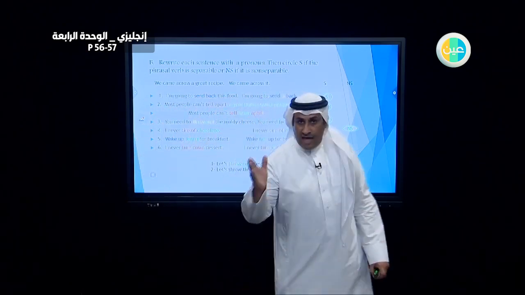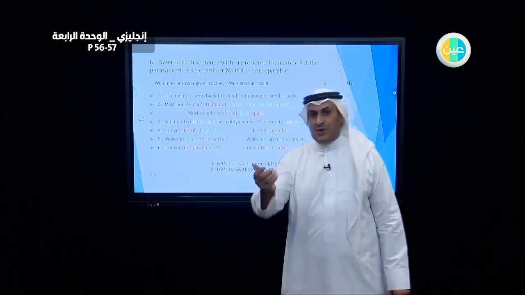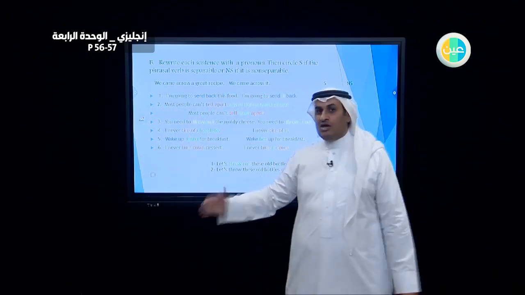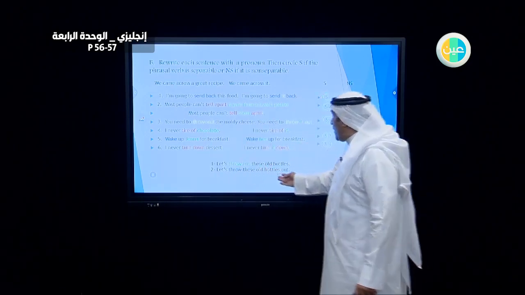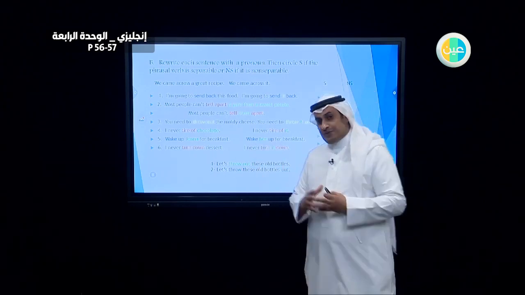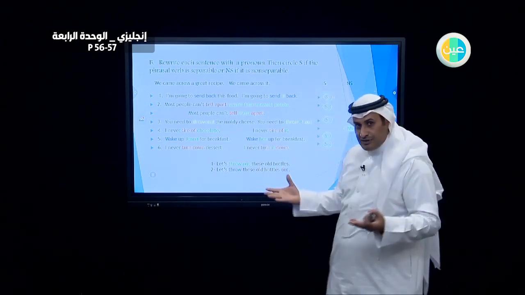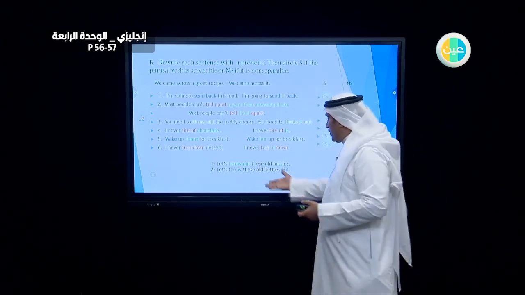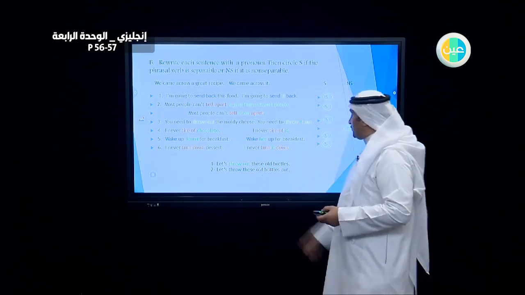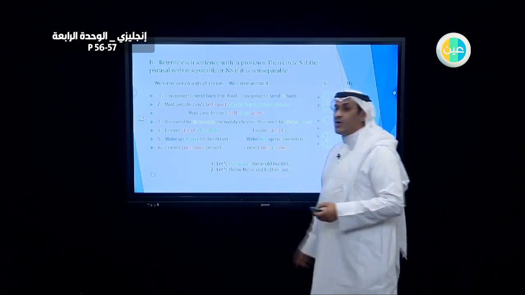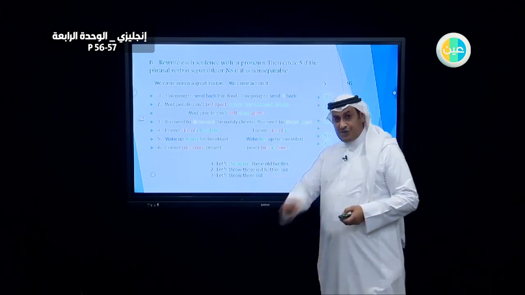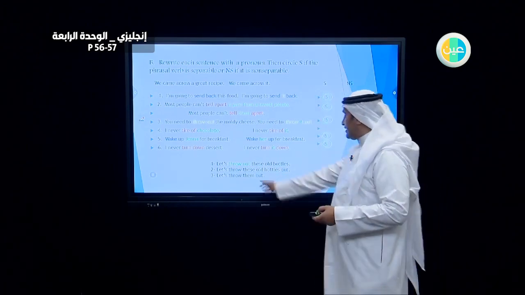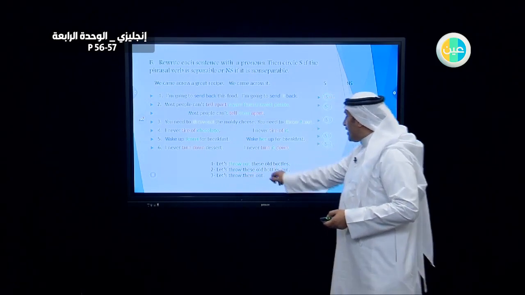This is by the noun. But what about the pronoun? How can we change this one to make it a pronoun object? These old bottles, is it singular or plural? I think it's plural. Do you agree with me? Yes, you agree. Okay, these old bottles, we can say, let's throw them out. Yes, you are right. You are correct. Excellent. Let's throw them out.